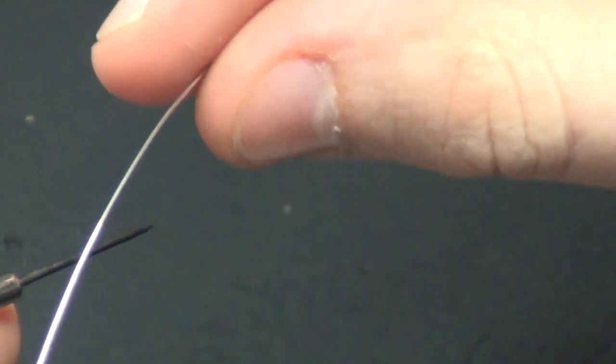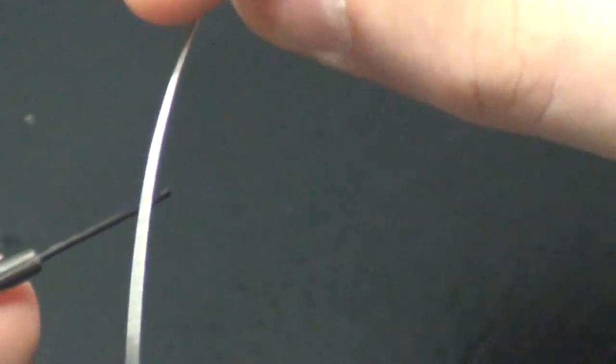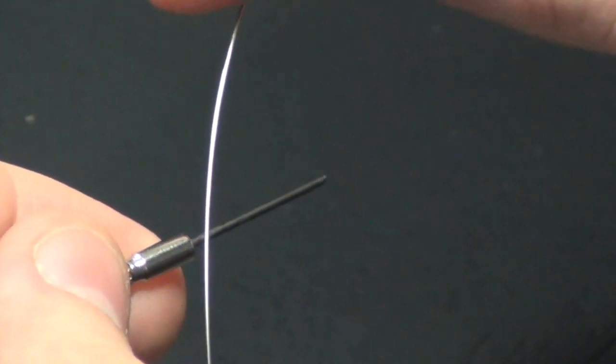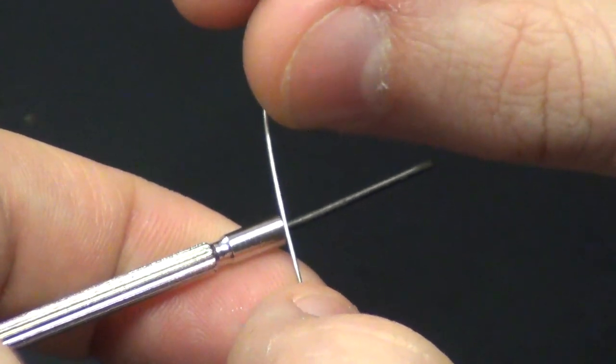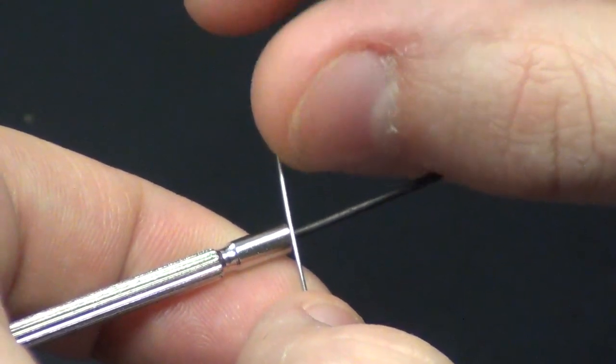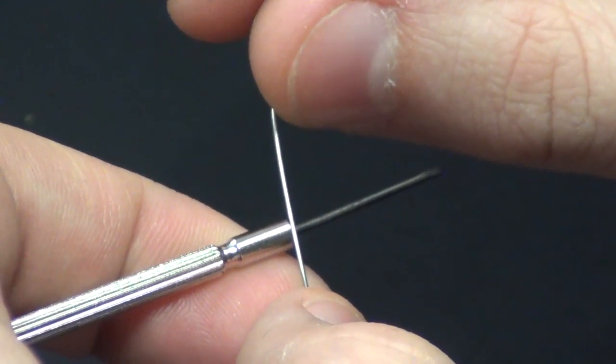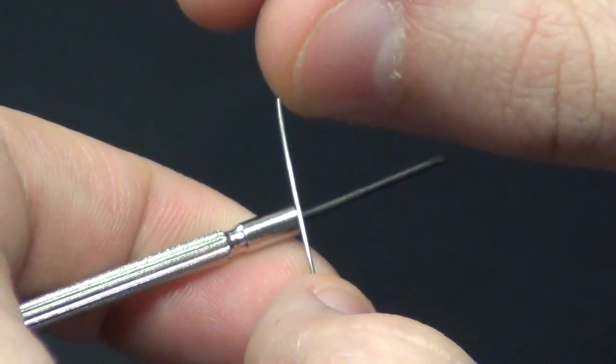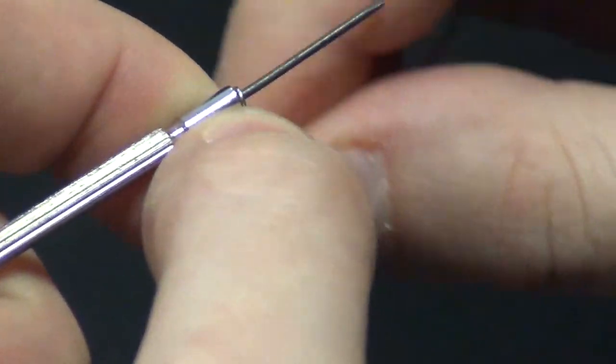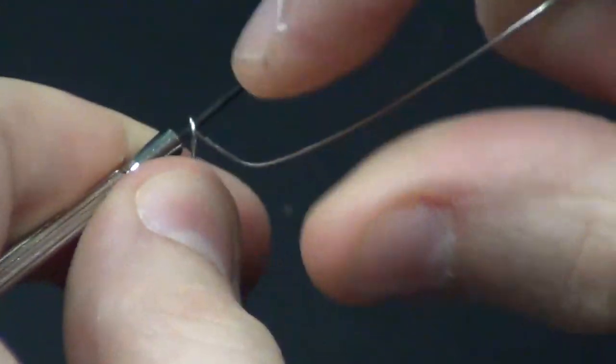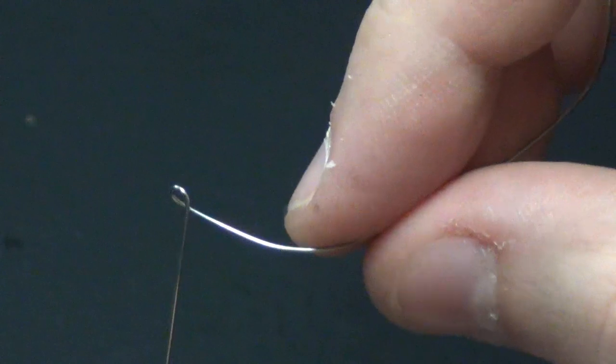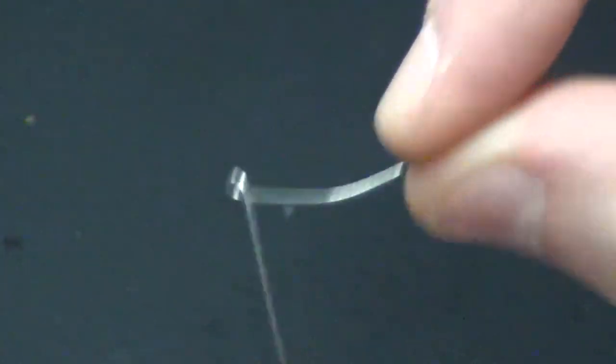Alright, so the first thing you want to do after cutting off your little strip of wire, honestly you guys, you only need about maybe five, six inches of this stuff. You don't need a whole lot. So the first thing we're going to do, it's really important that we get this as tight as possible. We're just going to make one wrap on this little screwdriver, and that's just going to get our stovetop started. So we're going to go ahead and make a wrap. What we end up with is this little guy. This looks like one little wrap on there, and that's the start of our stovetop.